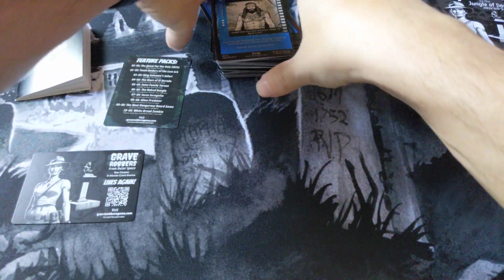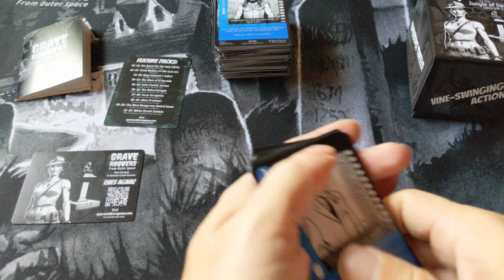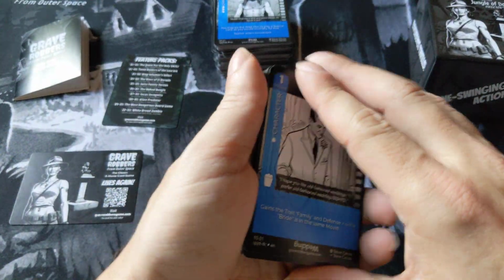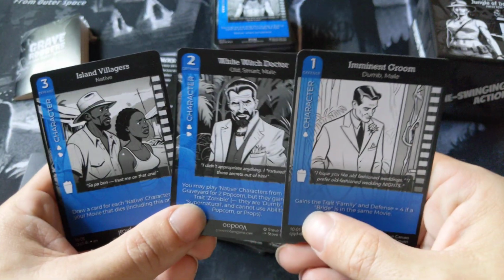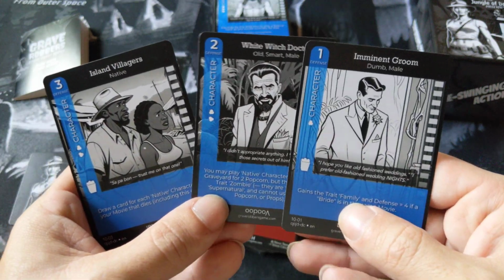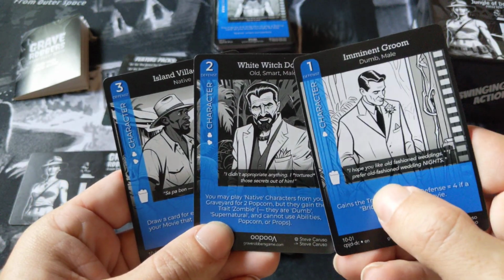And this brings us to our final feature pack in this set. I mean, look at how many cards there are. This is ridiculous. We have White Bread Zombie. So in this one, we've got 3 characters. We've got the Imminent Groom, who gets bonuses if there's a bride, which we have in another feature pack. There's the White Witch Doctor.